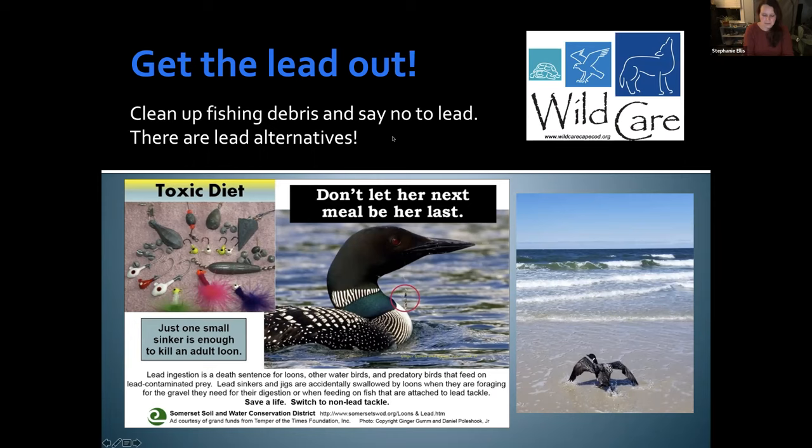Lead. This does pertain to songbirds because there's more lead in the environment than we know. But the number one killer of loons, for example, in the Northeast has been found to be lead poisoning. That's because these birds in particular are ingesting lead sinkers, lead fishing jigs, lead tackle, lead shot. And that's not what the talk is about today. However, when I did more research, there's so much lead in the environment, and studies are actually showing that songbirds often harbor high levels of lead and mercury in their blood. And so eliminating something as simple as your lead tackle from your tackle box is definitely helpful to the environment, the watershed, and to many different species.